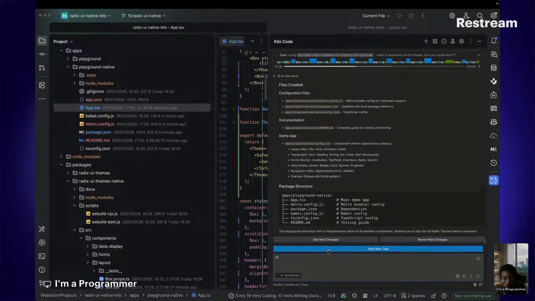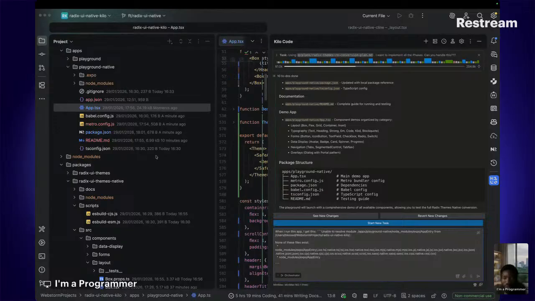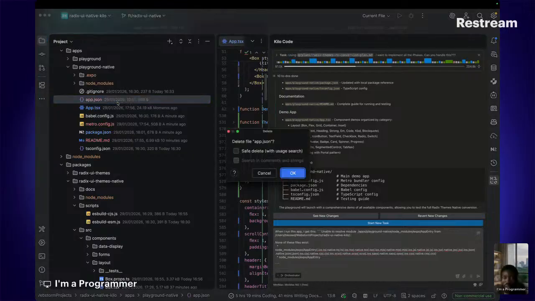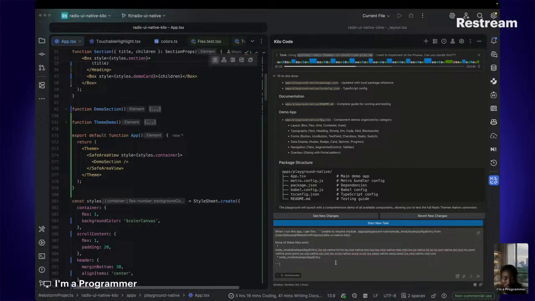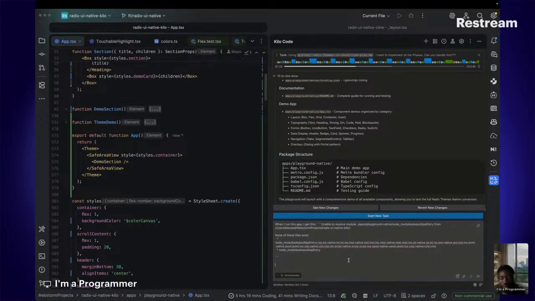when I run this app, I get this. I'm going to remove the file I just added, which is the app.json file. I'm going to remove that 100%. Can you tell me why this error happens and how I fix it?